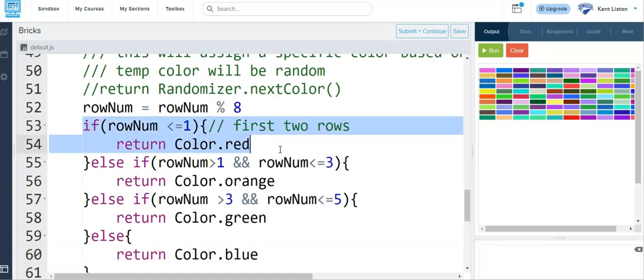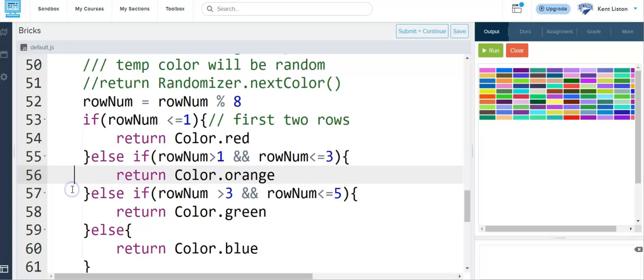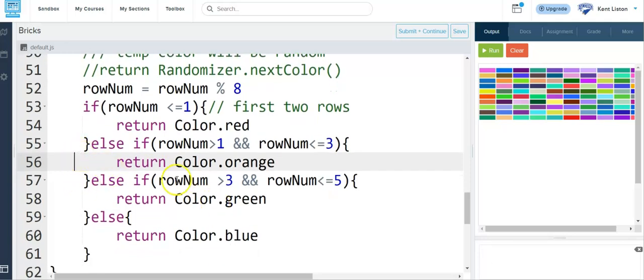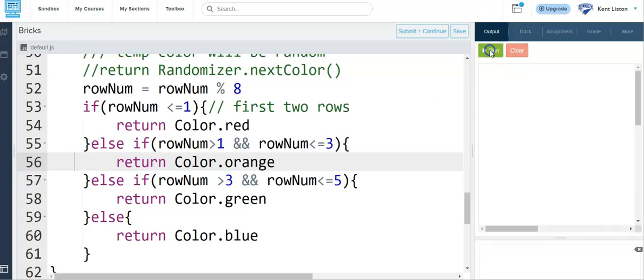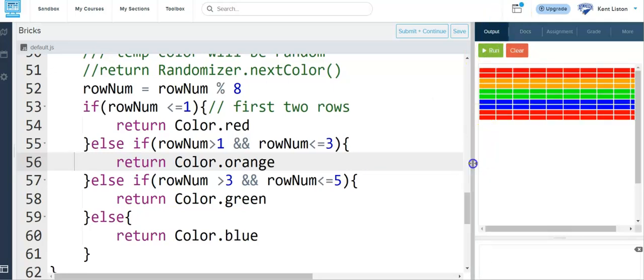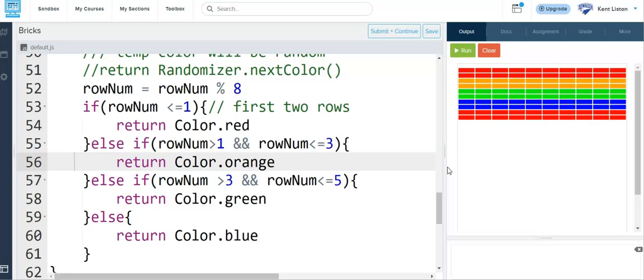After we figured out our red color, we can use the exact same principle to set up our orange, green, and blue. And if run correctly, you'll notice that now we get a bunch of different colors on there. It looks like I have one extra row than expected, so I'll probably have to make some small changes to my code.